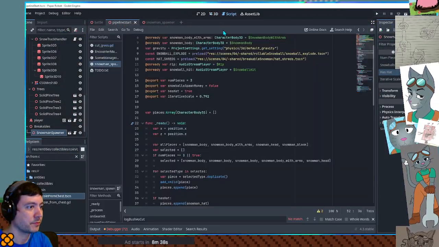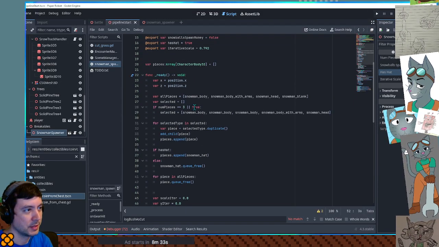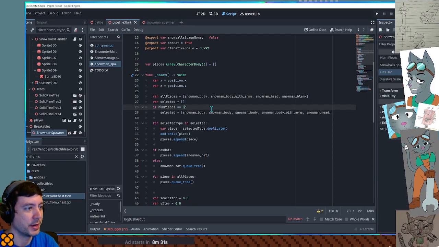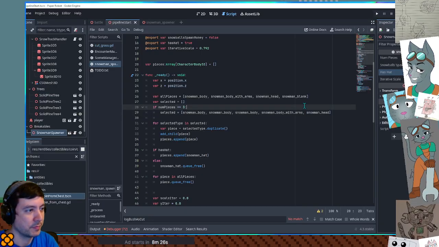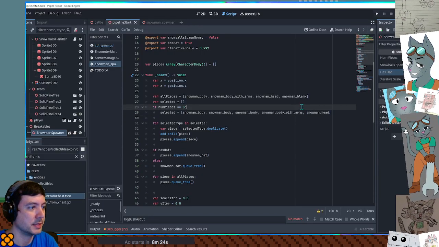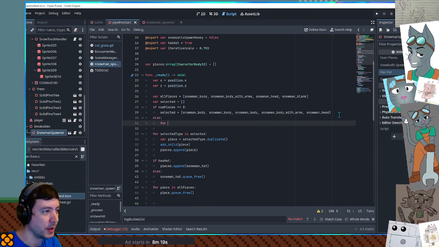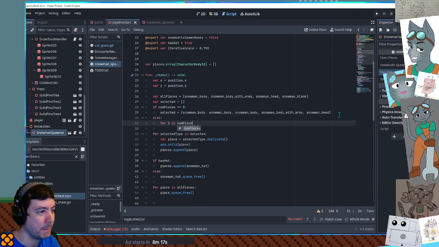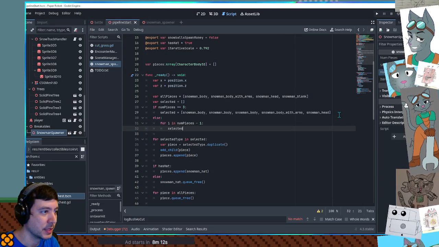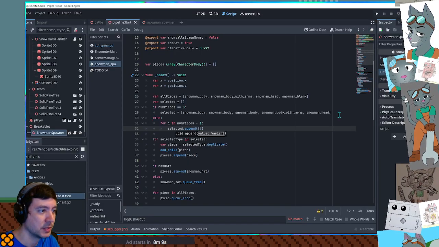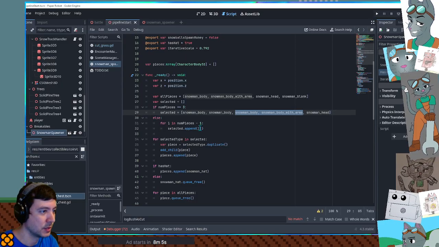Okay. The next thing I want is to be able to iterate on pieces. For I in num pieces minus 1, selected dot append a random one from this list.